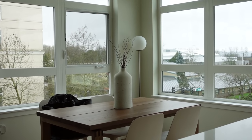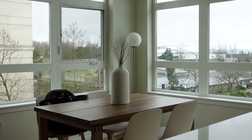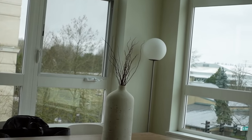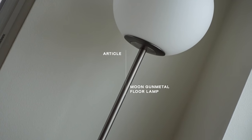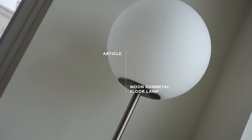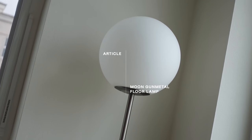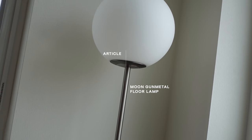So this area right here is of course where my dining setup is. As you can see, there's a really nice mix of different types of textures, materials, shapes, and that lamp that's all the way in the back corner right there is a new piece from Article. I love the round shape that the light bulb offers, mixed and paired with the more modern, sleek, and minimal silhouette of the actual base. This is just one of many lamps that Article offers on their website.